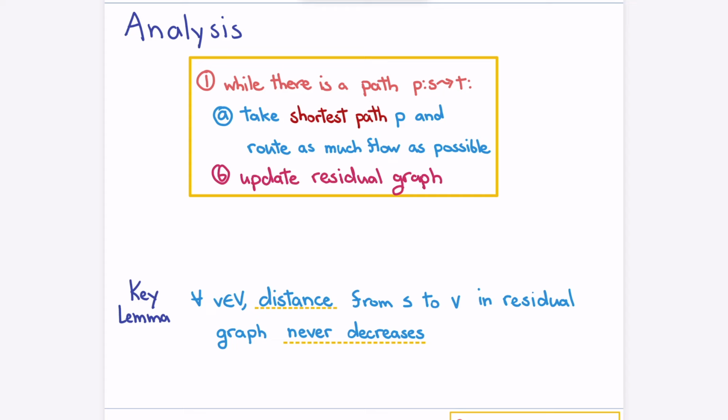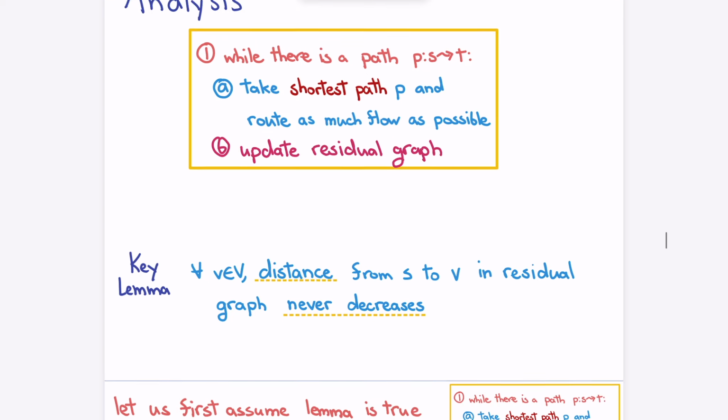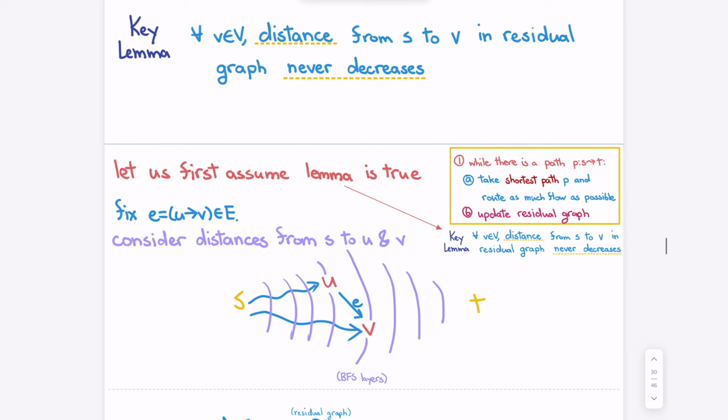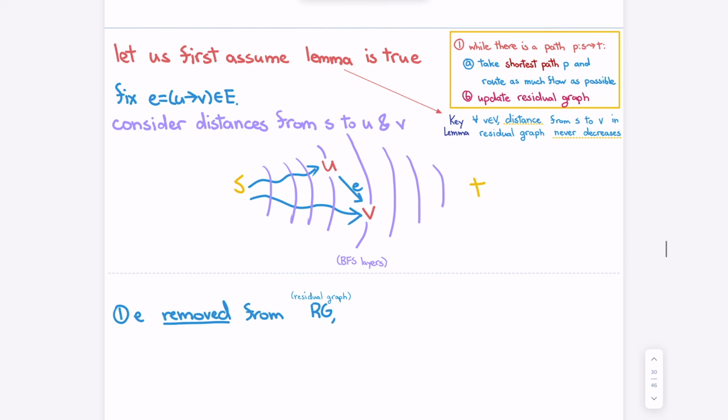So somehow, by focusing on shortest path, we're going to show that we're making progress in this funny way. Implicitly, it's in a dual way, but that's a little harder connection. We're going to look at the distance from S to V in the residual graph and try to argue that we're making meaningful progress for this problem. Okay, that's quite subtle. Maybe instead of proving the lemma right away, let's assume it's true and see why it's useful.